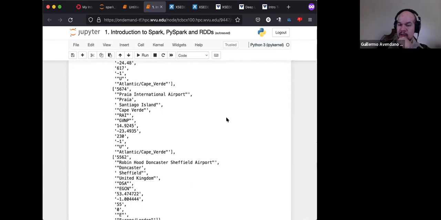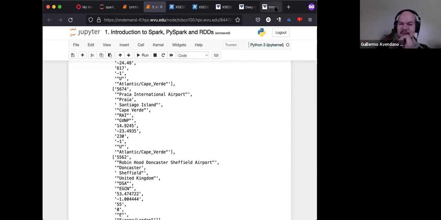Oh yeah, same thing, different language. Sparklyr is Spark for R, and you can use it on RStudio. If R is the language that you are more familiar with, that is probably a better solution. The difference is that PySpark is officially supported by Apache Spark, while Sparklyr is like a third-party project.